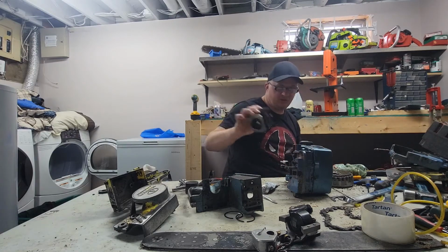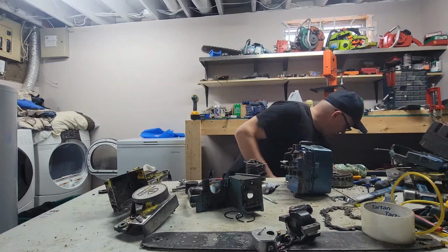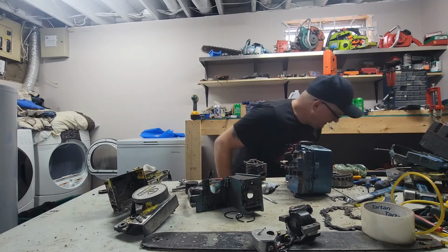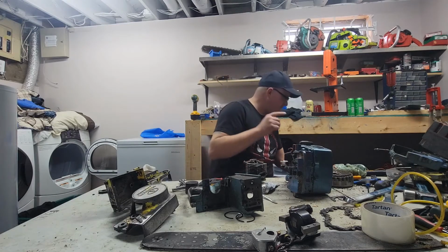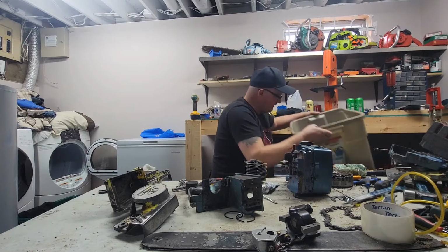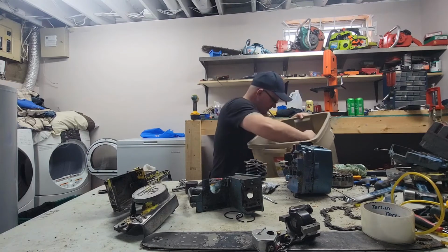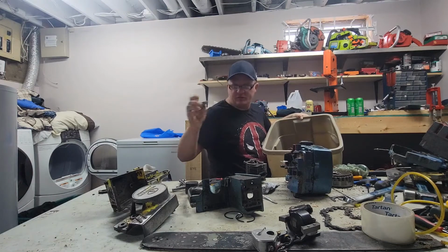Pioneer cylinder, which I could have put on here, because they do fit. The only problem with putting a Pioneer cylinder on is you need the Pioneer muffler, because the Homelite ones do not line up, which I do not have. I got the on and off switch for that Pioneer.